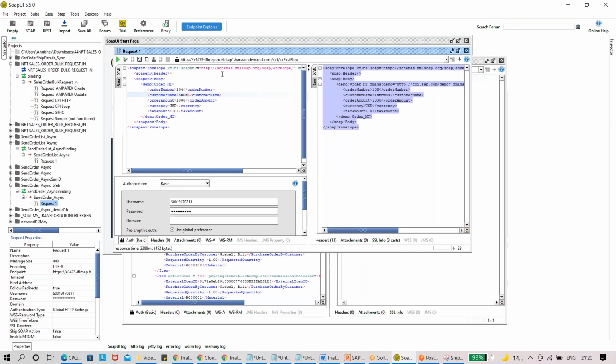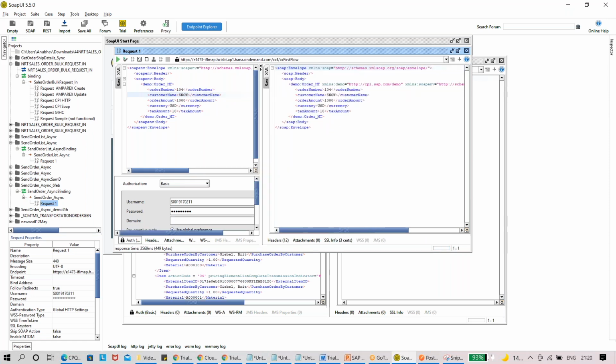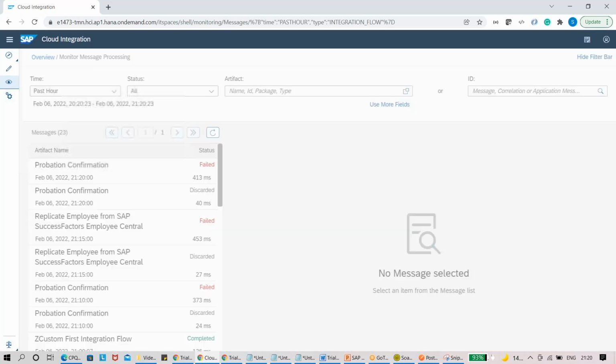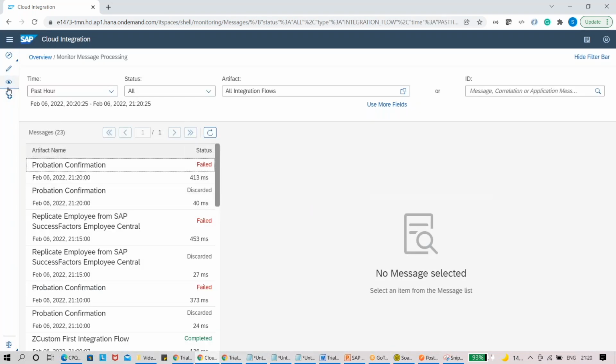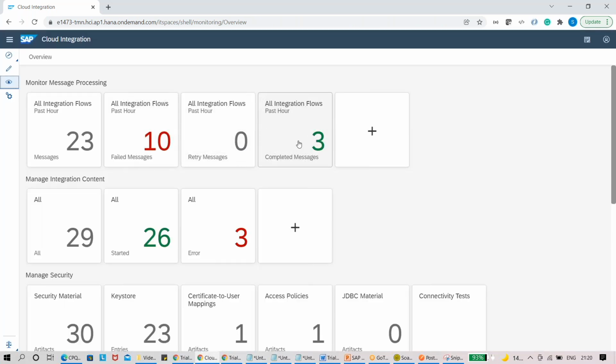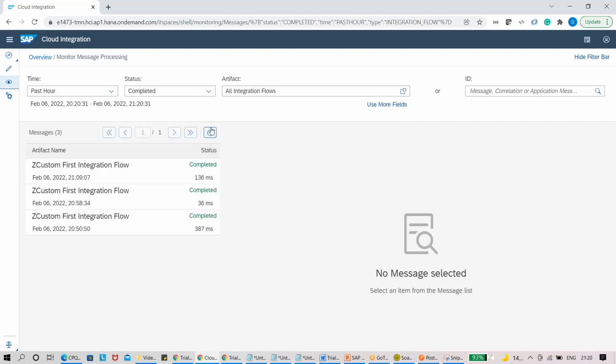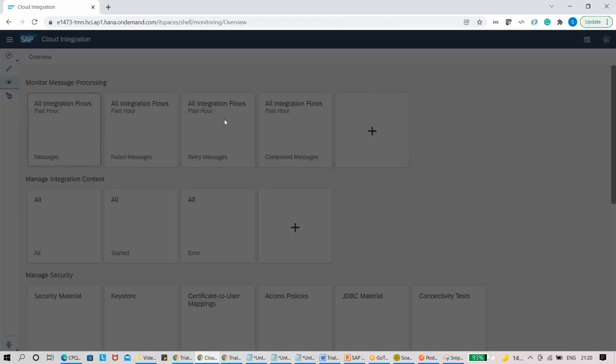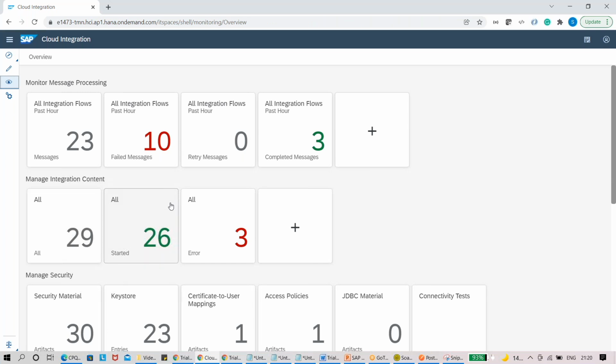So now let's say if I send a request at this particular endpoint, what will happen is if I go to the tab, you will not see any kind of message. If I go to all integration flows, you will not see even the message recorded in the tenant. So sometimes people use this, pun intended. That's your none log. If you enable none, you will not see even an entry in the monitoring tab. But the processing is still happening, right? Yes, processing will happen for sure.